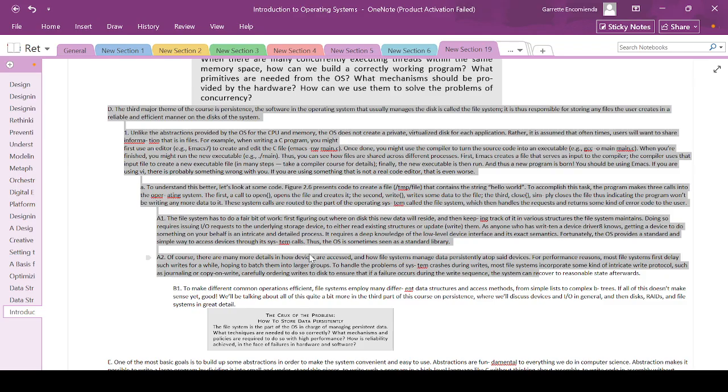Unlike the abstraction provided by the OS for the CPU and memory, the OS does not create a private virtualized disk for each application.